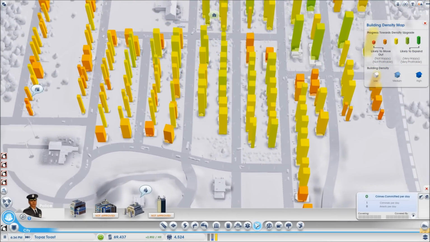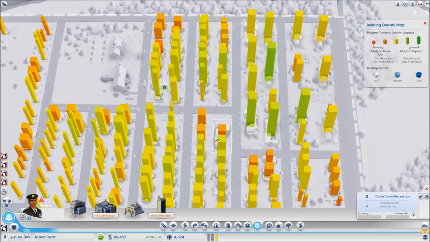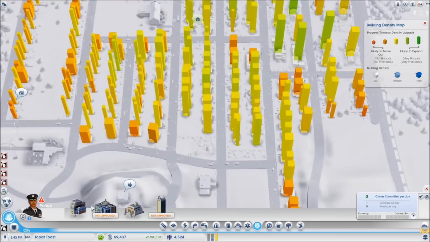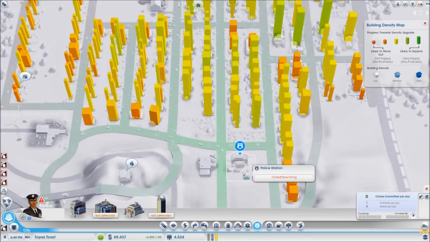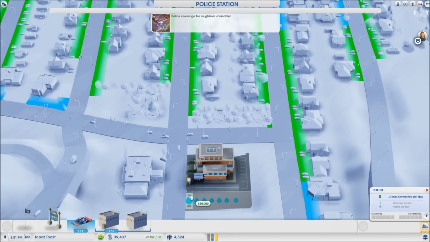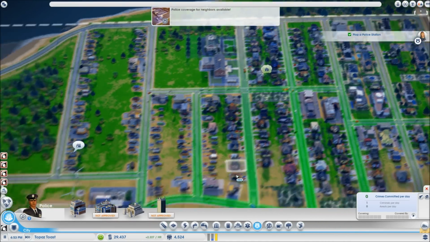And as you can see, the first criminal in the city has made this medium wealth require from me a police station. So I am going to do exactly that and build a police station. I'm going to upgrade it with another 2 cars just to make sure I don't have any more problems with criminals in this city.